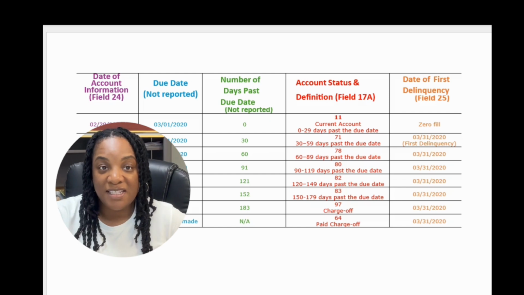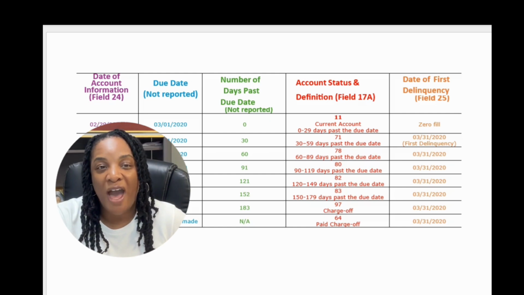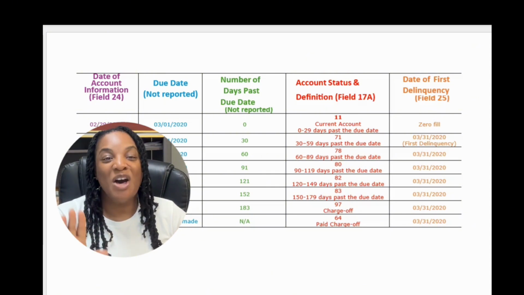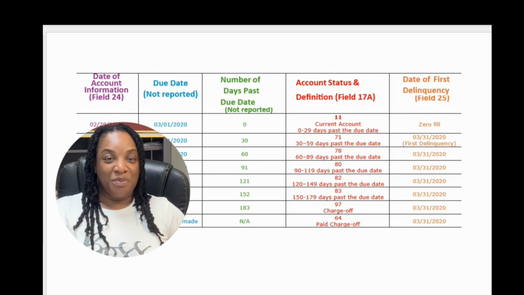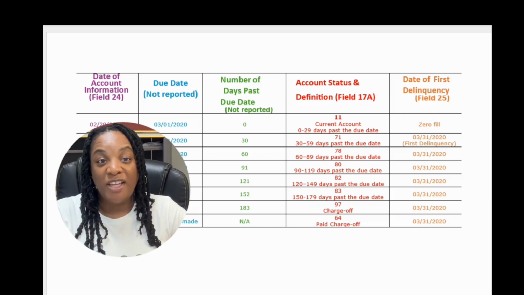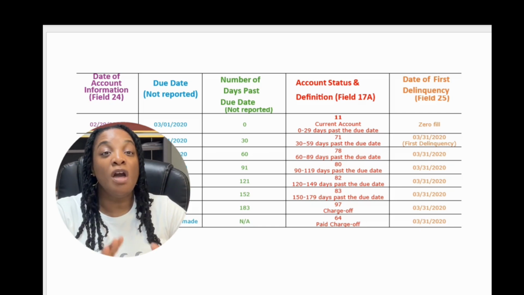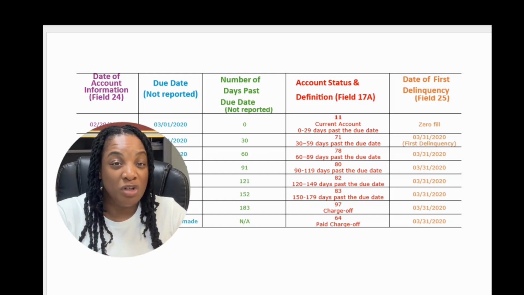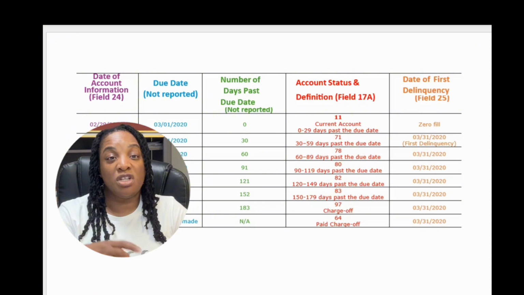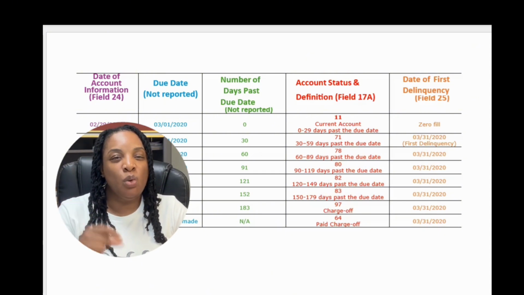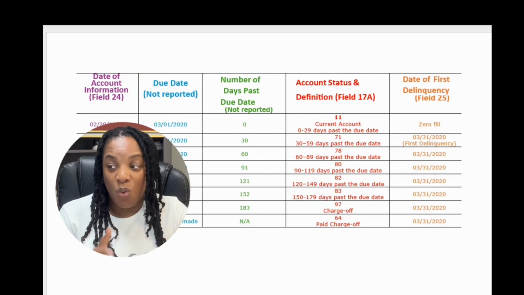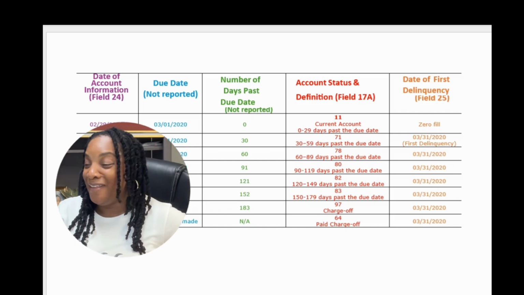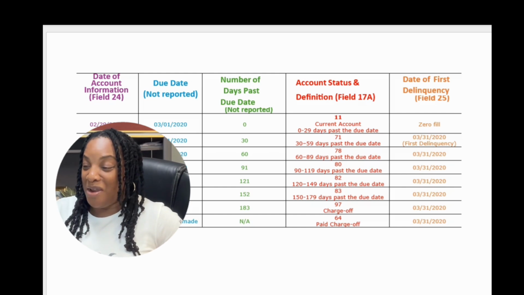So for instance, if you are disputing a charged off account, on your dispute letter, everywhere where you would normally put the word charge off, when you're disputing using Metro 2, you would replace that charge off word with code 97. Got it? Okay. So I'm cooking, I'm going somewhere here now.